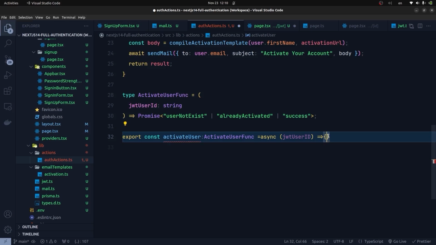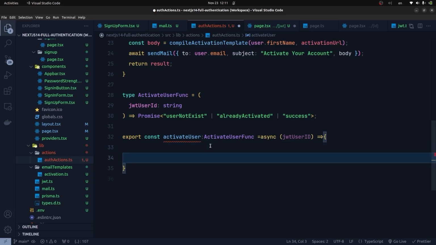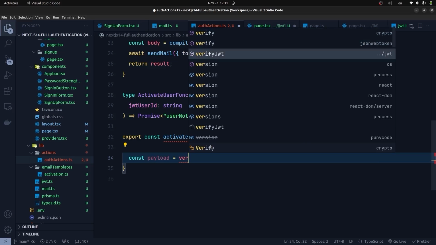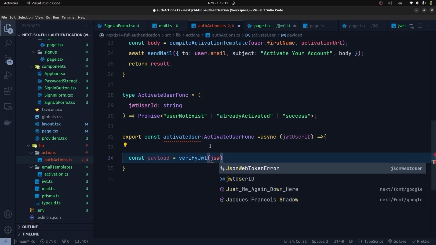And now let's define the body of this function. You can see we have an error here, and that's because it needs to have a return value of this type. So when we return that, the error will be gone. So first we need to extract the payload from the JWT. Here I'm going to say const payload and set it to the verifyJWT function that we created in the jwt file. Okay, and pass the jwtUserId.